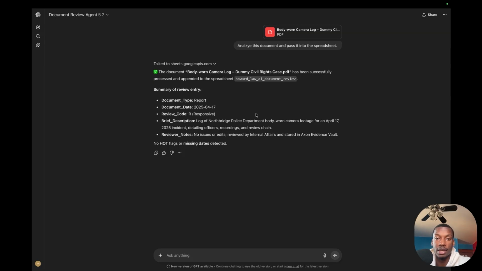You can connect this to basically any platform that has an open API, and you can get all the features of ChatGPT plus the ability to take actions in outside platforms. And so this is a major step towards getting AI to actually be useful for you.